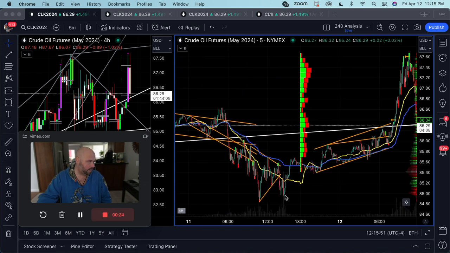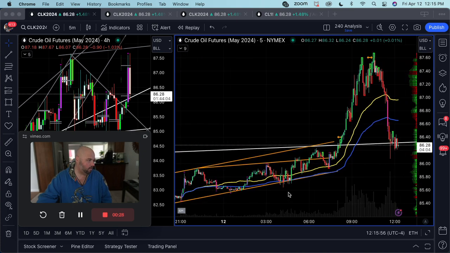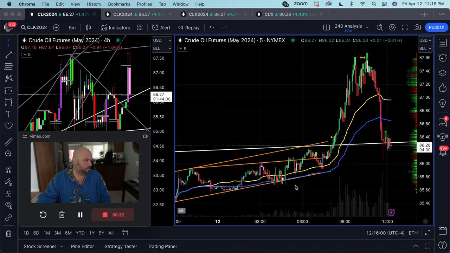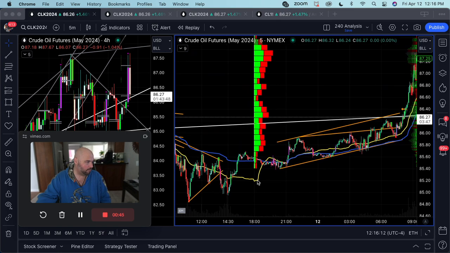after we kind of set this higher low yesterday. So listen, just got to look left, right? I always tell people, look left, be mindful of what the price action is telling you. Normally, when the rolling VWAP is leading the session VWAP, normally a pretty good indicator that we're looking for upside movement.